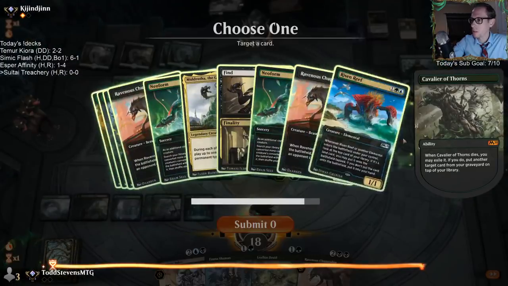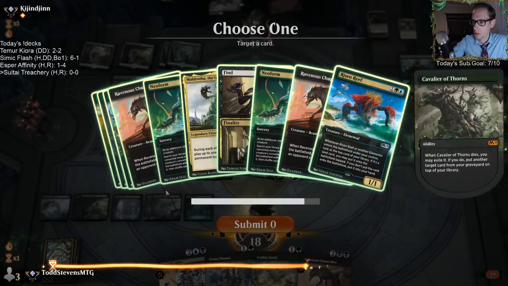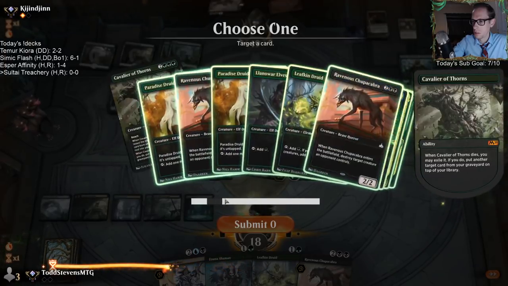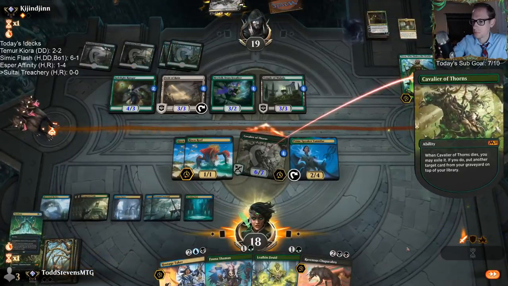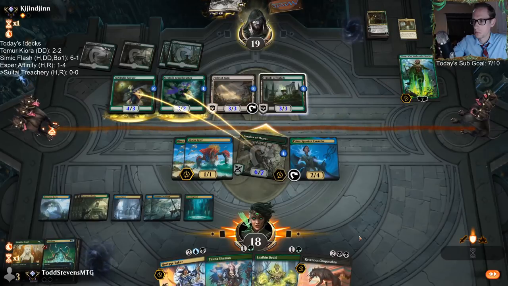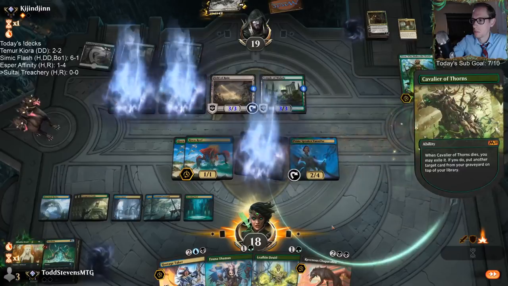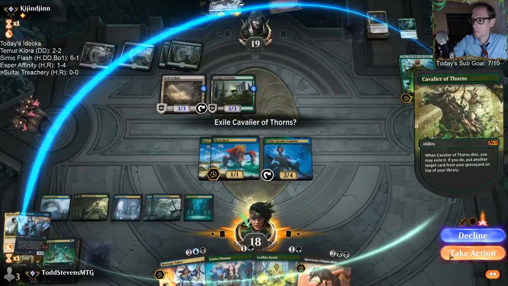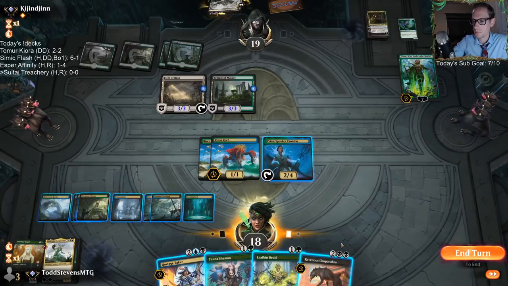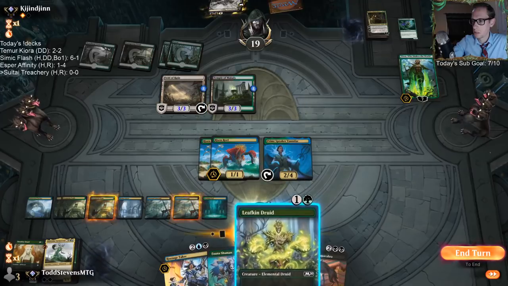So that is like the regular Cavalier of Thorns. Okay. One, two, three, four. Does that work? Do I get to put that back? That's actually kind of cool. Okay, I don't actually really want to draw a Moldrotha. I guess I'm drawing it. That's fine.